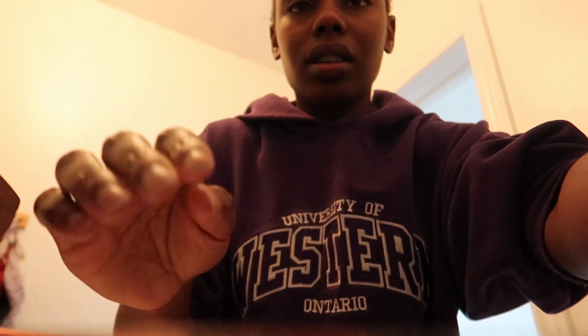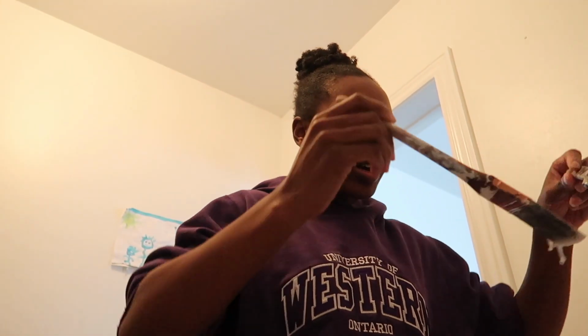Okay, we are ready to make moves. So we are currently in my laundry room, which one day we'll have a makeover, hopefully. I'm trying to figure out where to put you guys. I am pretty fortunate to have a laundry room where I can do my DIYs and clean up, but I'm trying to clean these paintbrushes.